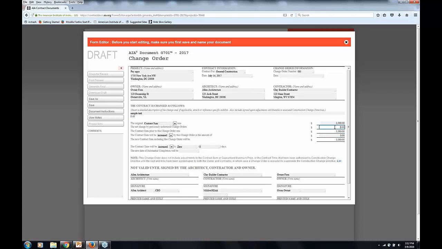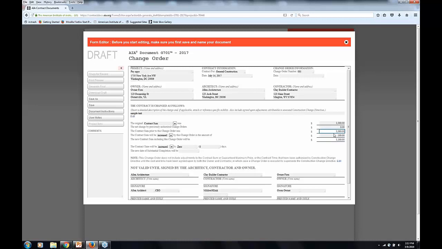Original sum, prior change orders, and then the contract sum prior to this change order. Now we get to this change order, so the contract sum will be, and you can select increase, decrease, or stay the same. So if I put in an amount here, and as soon as I click to the next field, you see that it calculates.